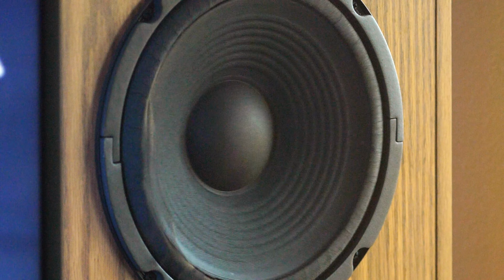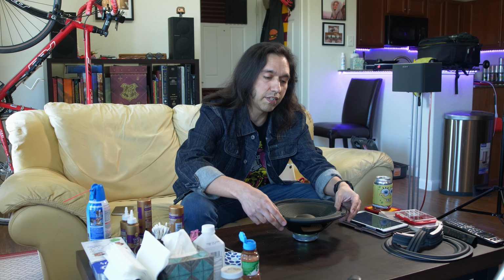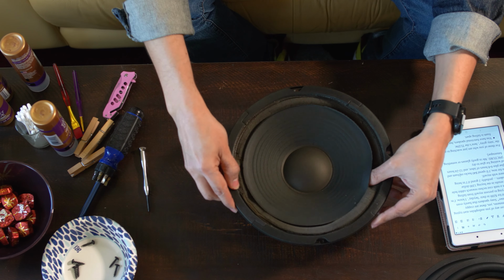First things first, we are gonna rip out the foam, which should not be too hard because the foam was already coming apart, as you can see. And in order to get the foam completely off, we are gonna need to remove the gaskets.